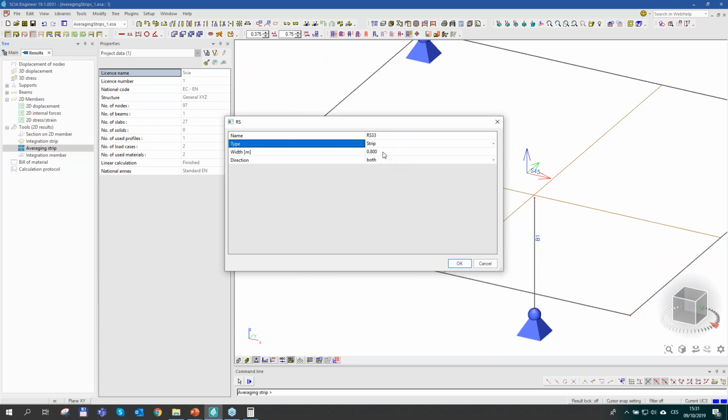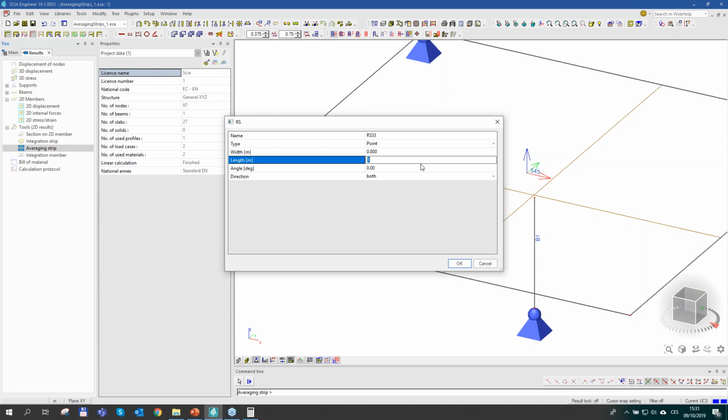I'm going to input point integration, averaging strip, and here I need to define width and length. How should I define these sizes? They should somehow reflect the actual size of my structural elements.